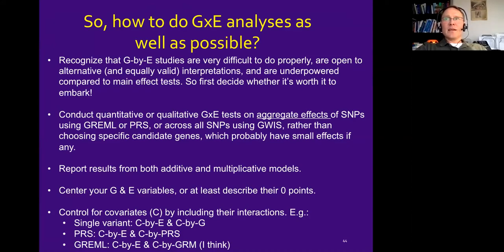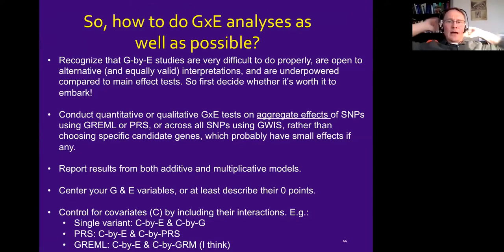It might be easy to go away from a talk like this, or papers written about this kind of stuff, and say, well, that's just a bunch of complicated statistical mumbo jumbo and I'm going to ignore it. But if you're going to do interaction studies, it's really incumbent on you, the investigator, to do it properly. It's not scientifically justifiable just to say, oh, it's confusing and therefore I'm going to ignore it. If you're going to do it, you have to embrace that it's hard and try to do it properly.